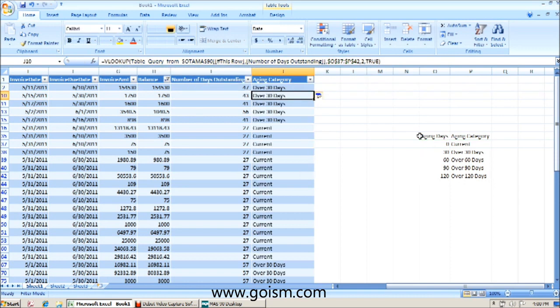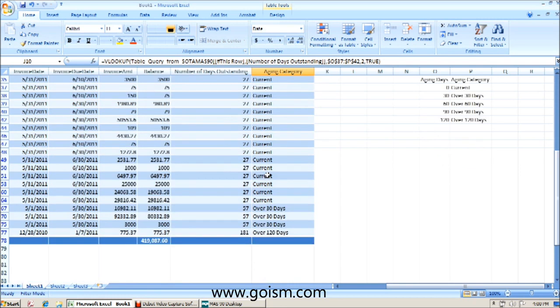Close parentheses. And you're going to see now how my VLOOKUP went to the lookup table and returned position number 2 of our lookup table based on what it found in the number of days outstanding.